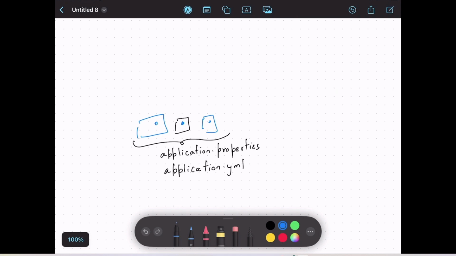Now the question is, can an application read the updated value without a bounce? There are available solutions. People generally use the @RefreshScope annotation with the actuator. So in order to refresh the property without the bounce, we need to hit a particular endpoint which is exposed via actuator. That will refresh the context, that will refresh the properties of a running instance. But if there are n instances, we will have to do the same thing with n instances.